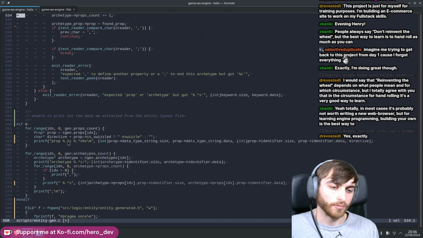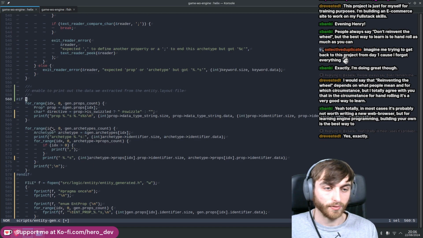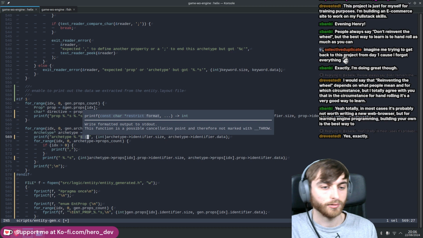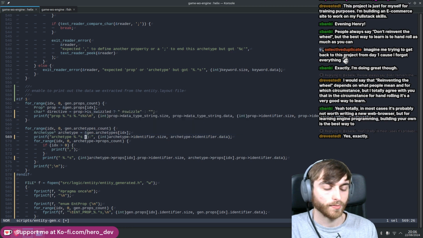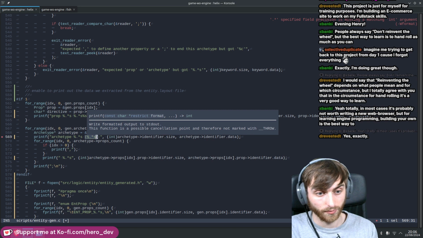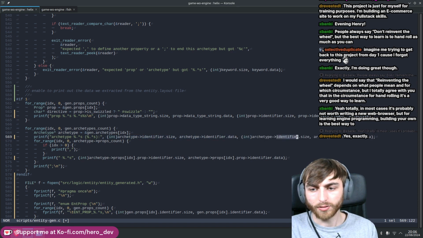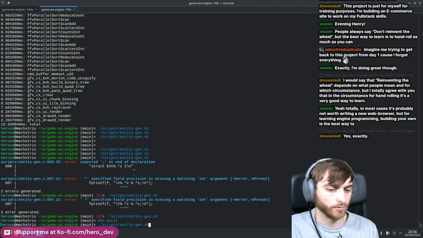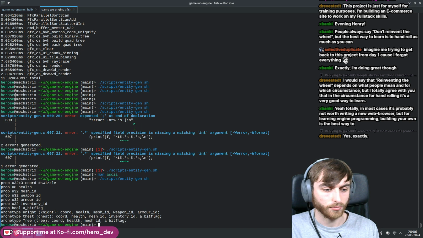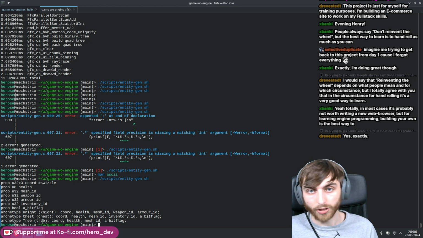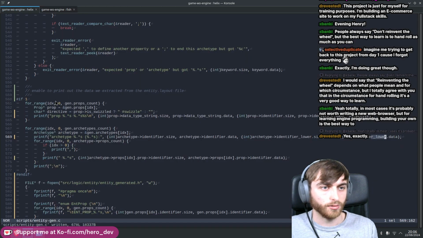But we're going to figure out if it actually worked by enabling this debug print section, and we're going to put in brackets the lowercase version. Let's see what happens. So if we just copy paste this one, then at the end of these just write the word lower. Then we're going to rerun the code gen. This time we should see it print out into the terminal. And we've got a lowercase knight there and a lowercase chest and a lowercase tree. Pretty good. So I guess we can just quickly test it out.